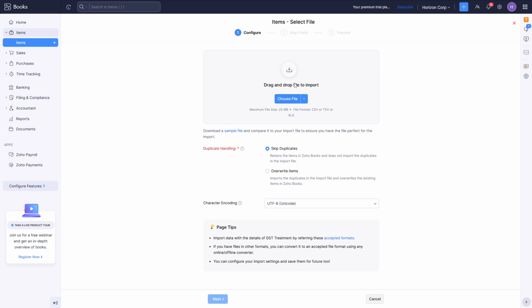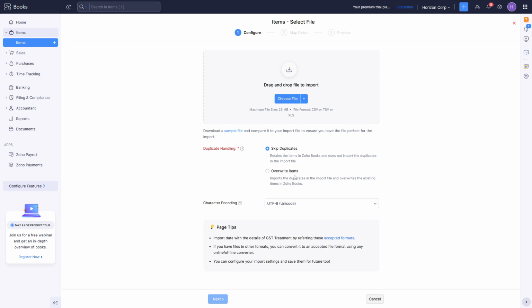As you proceed with the import, you'll encounter a prompt regarding duplicate handling. This step is crucial to ensure your updated GST rates overwrite the existing records correctly. You'll want to select the overwrite option when prompted. This action ensures that the modifications you've made to the GST rates in the spreadsheet will replace the current data in your system. And there you have it.